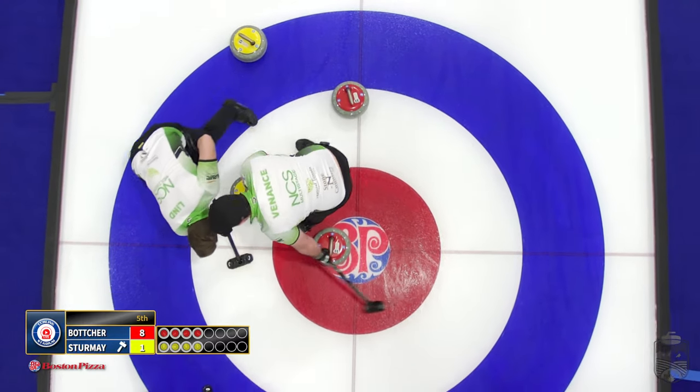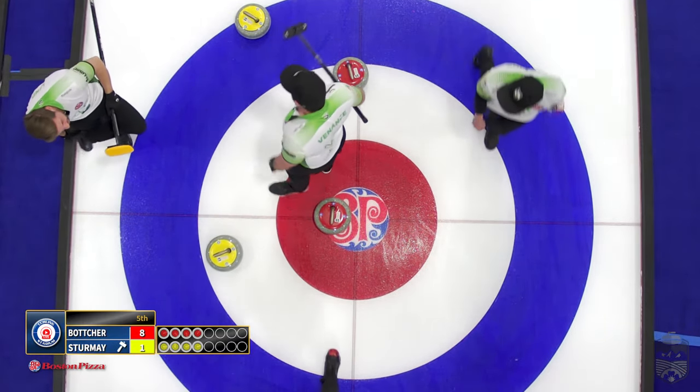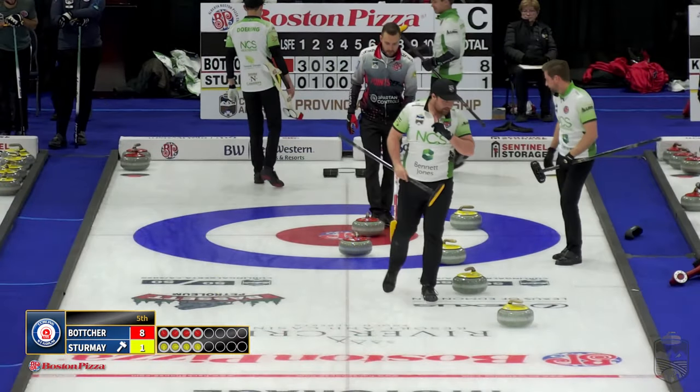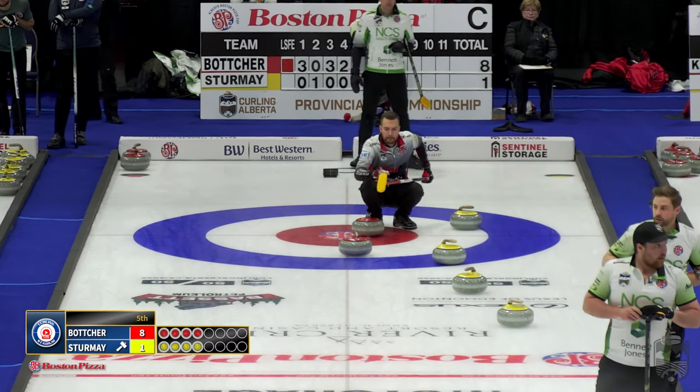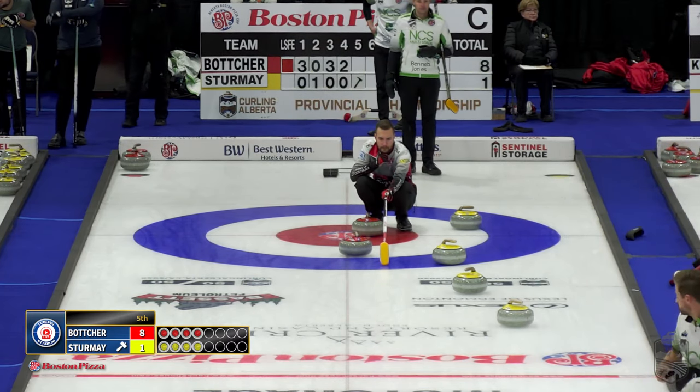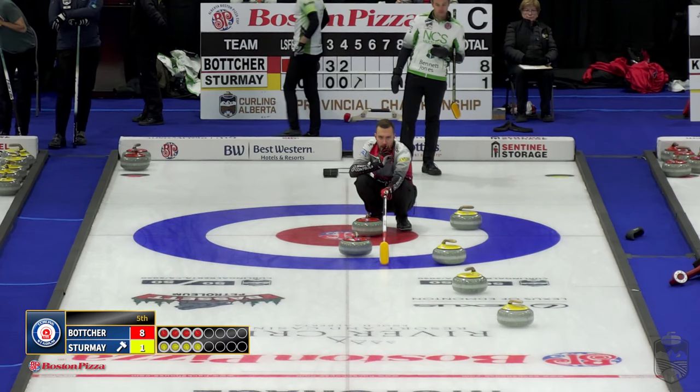Great sweeping to get that one by. Great sweep. Okay. Good job. Nice. Just a nice looking surface out there, Don. That rock is overburied around a rock in the top 12 foot. Yeah, you just barely got it by. Look how much it curled from top of the 12 to top back 8.